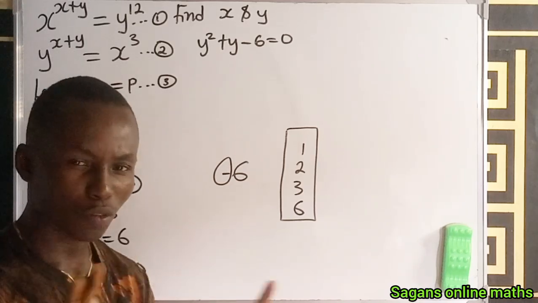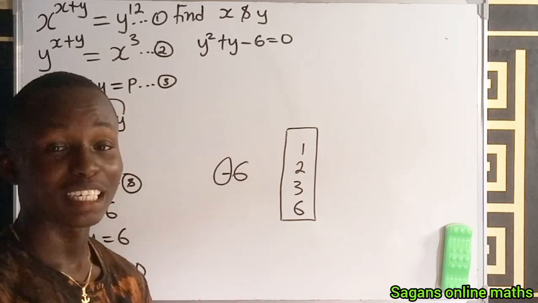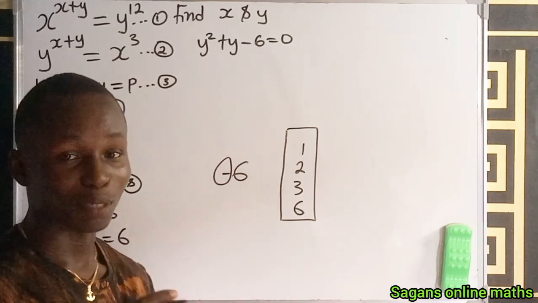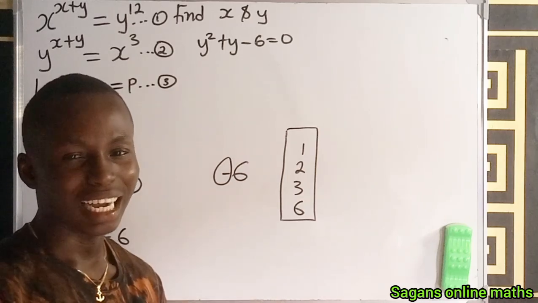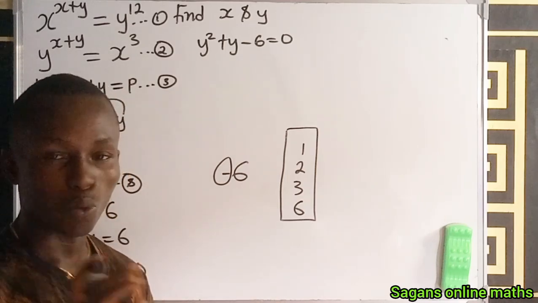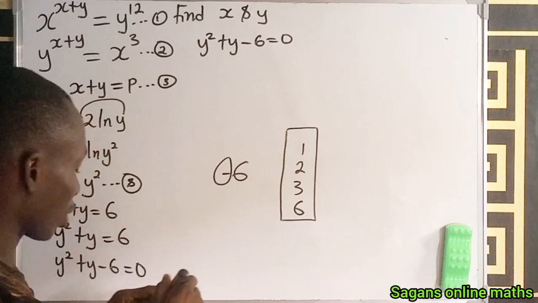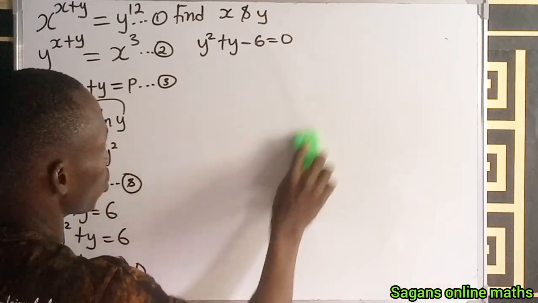No wasting of time. Look at this number carefully. You see that 3 minus 2 is 1, and 3 multiplied by minus 2 is minus 6. We are good to go. So the two factors are 3 and minus 2. Wow, this is pocket genius, right? So we can remove this from here quickly and go to the question.